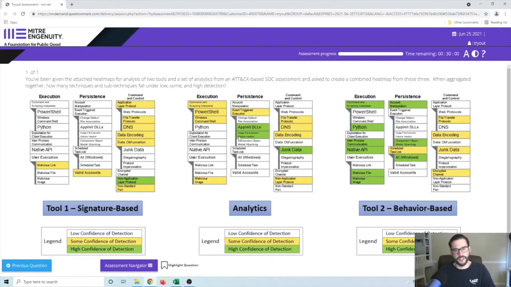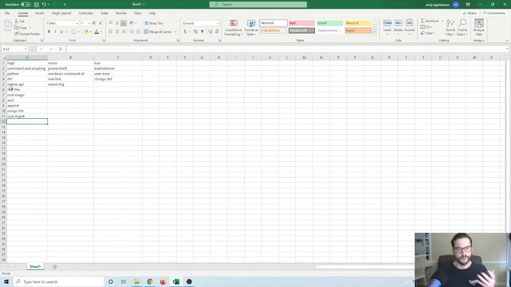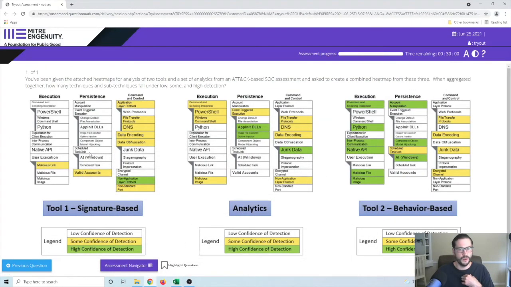You don't really need to write all the technique names when you're doing this in the Excel sheet, but it is good if you want to go check your work and say, okay, this is really what I think it is. I'm moving a little bit quicker here for the demo video, but if you're going through this, being thorough, writing it out, and making sure you can follow it is definitely important.